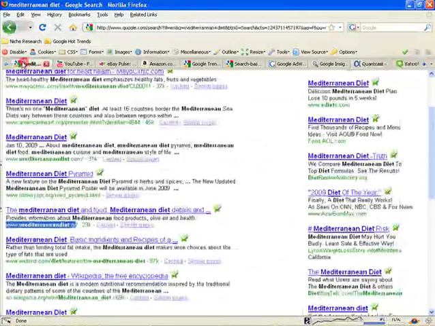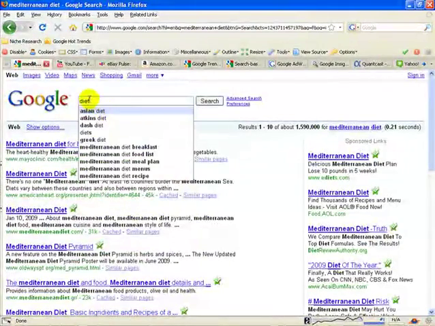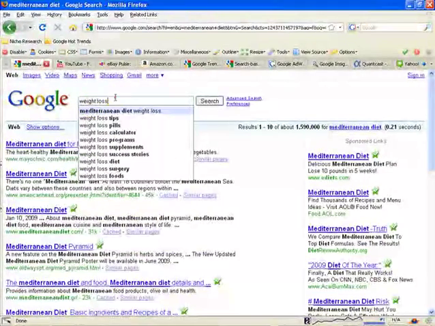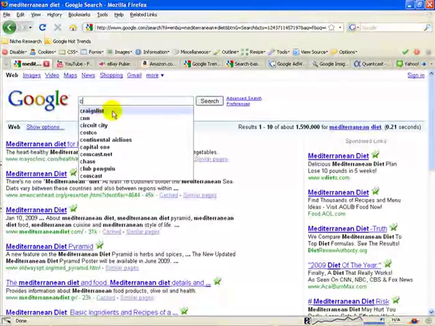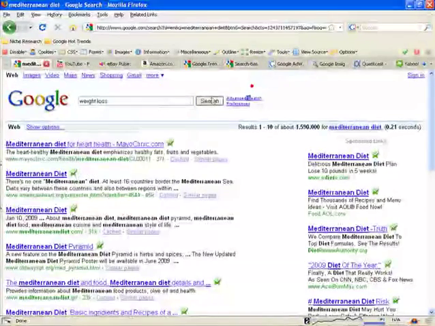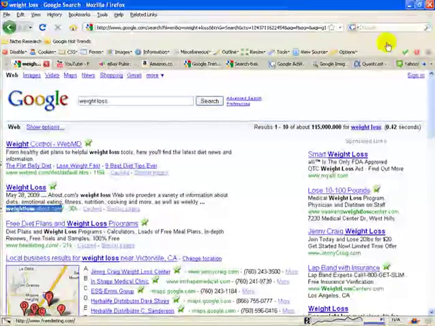Now, if you want to confirm a specific industry and go generic, for example, we could go weight loss. Okay, so let's take weight loss and see what comes up for that. Okay, WebMD. Okay, no, weightlossabout.com. Let's take that just as an example.